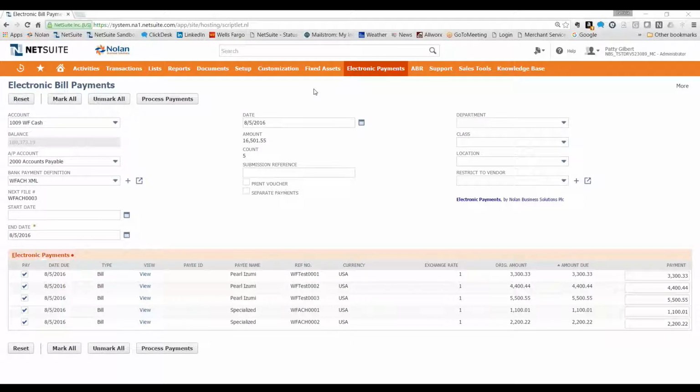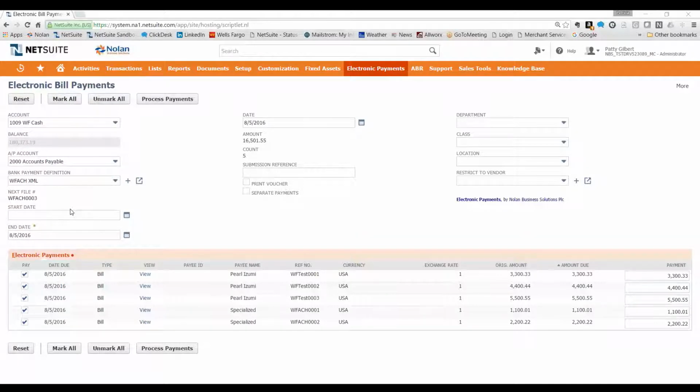Once the bundle is installed, the user doesn't have to do anything different to produce bill payments or enter bills in NetSuite. You're going to have a normal data entry process for entering new vendor bills. Those bills will inherit the setups from the vendor record. And then the only difference is when you go to pay bills, instead of using the out-of-the-box NetSuite pay bills, you would navigate to the screen that I'm showing here, the electronic bill payments, where you can make selections based on what bills are due through a certain cutoff or end date.